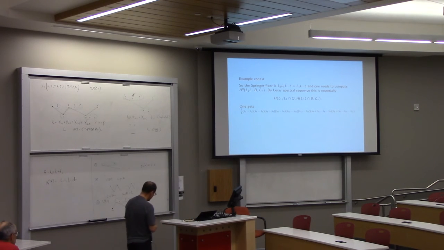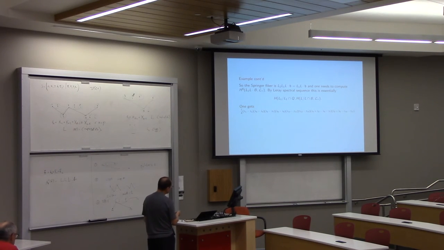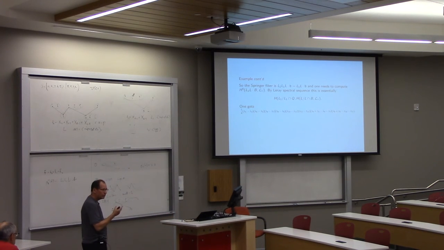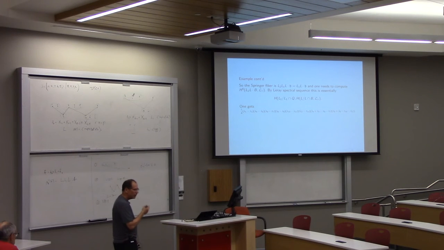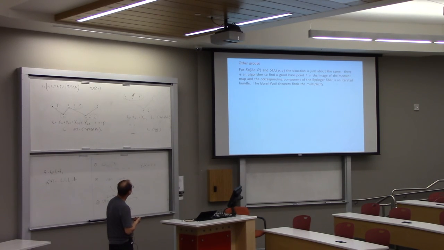And the only thing you have to do in computing the sections is Borel-Weil theory, but after you do this step, you get an L representation, which you have to restrict to L1 intersect L. But that's always a branching rule for GLN to GL1 cross GLN minus 1, which is very easy. So this is something that you can do for all the discrete series easily and quickly. Okay, so.